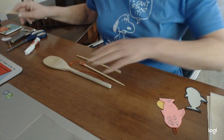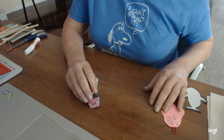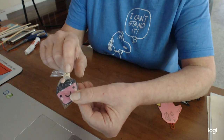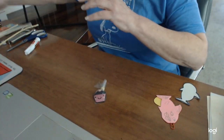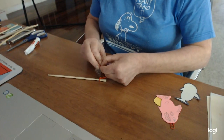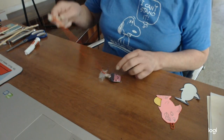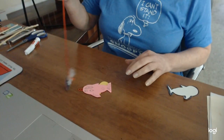What you can do is, here's a really cute little magnet that looks like a cupcake. And all I did was take a plastic sandwich bag and fit it down into the corner of the sandwich bag and tie a rubber band around that, and then trimmed off the excess sandwich bag. And then what you're going to do is just tie that to the end of your fishing pole. And you can use paint stir stick or anything that will grab onto a string that's not too sharp. And there. And that will also pick up any of the fish in your fishing bowl.